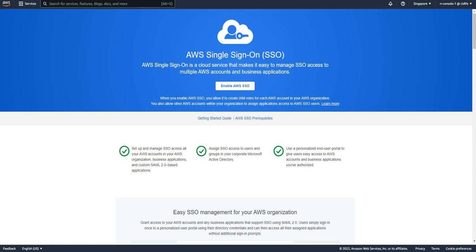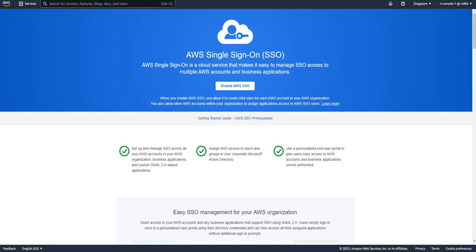That means even though I enable single sign-on in my current region, Singapore, it does not mean I cannot sign into North Virginia. No, I can. Although it's regionally enabled, it works globally. So I can sign in via Singapore and go to North Virginia, London, Mumbai, anything. Doesn't matter. But when you're enabling, just be mindful and think about the best region for you to enable single sign-on.